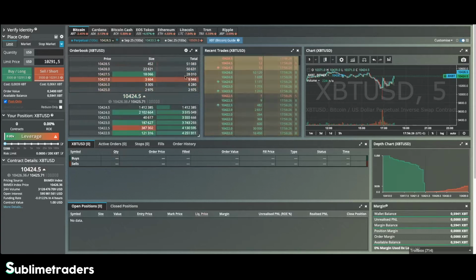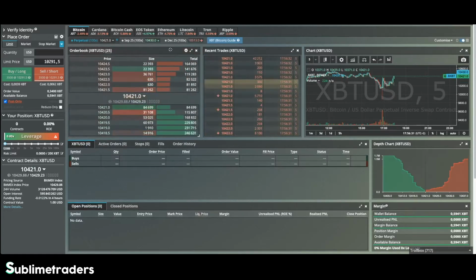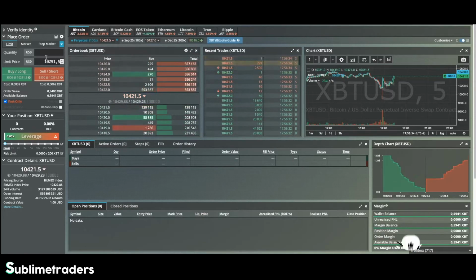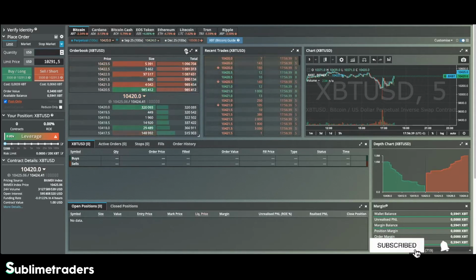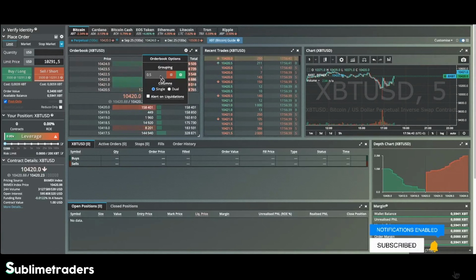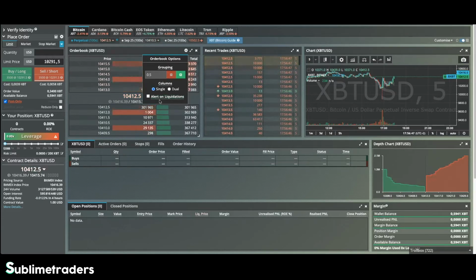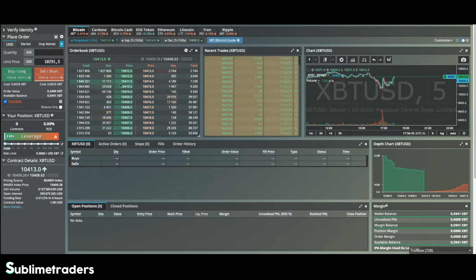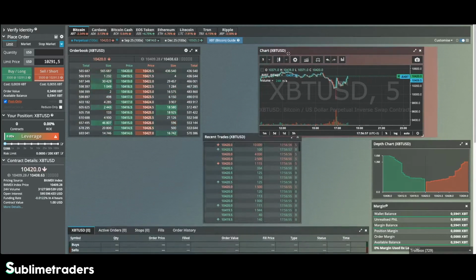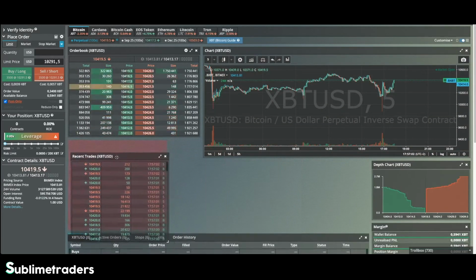So what I recommend is for you guys to already put your order book to the left side of your interface, as close as possible to the price right here, so you can buy and short as fast as possible. The order book should be set to grouping 0.5, so $0.5 in the order book, and to dual. Like this, you have the buy side and the sell side in one click. You then should have your chart right here, as big as possible, and the recent trades.